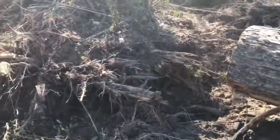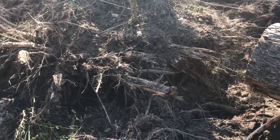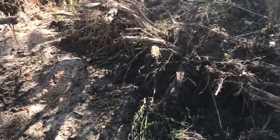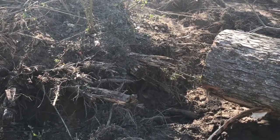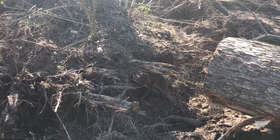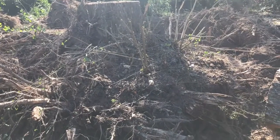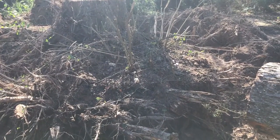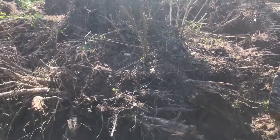And then there's this stump. And that sucker is heavy, heavy, heavy. What I think I'm going to try to do, maybe, is, I don't know that I want to take it home. I mean, I got my walnut stump and it's pretty cool. It'd be neat to try to saw out some different species stumps, but this one is so messy. It's got that little yaupon and stuff all through it.